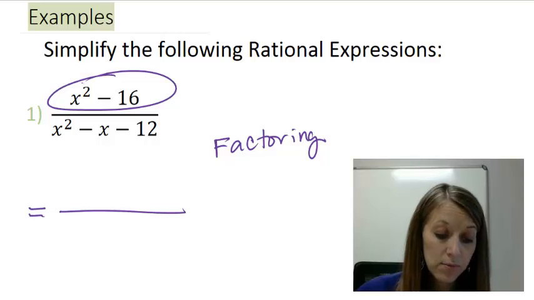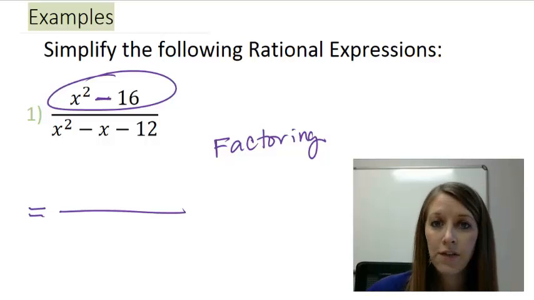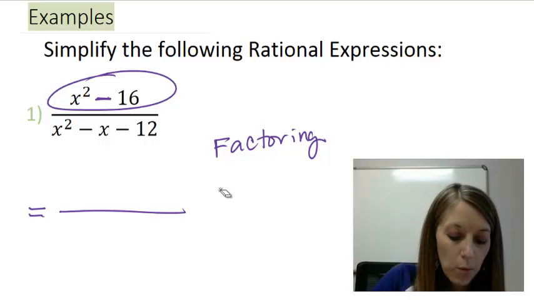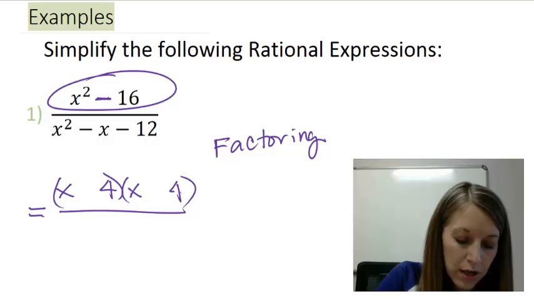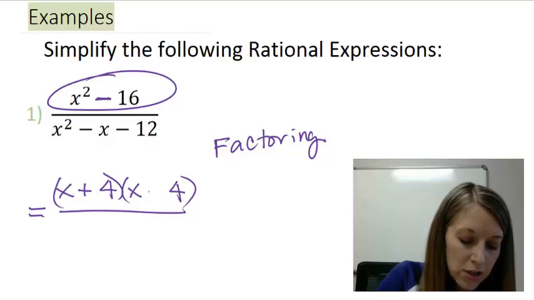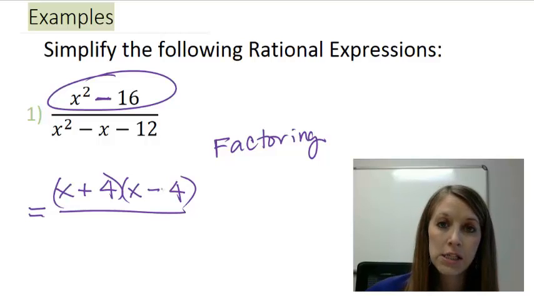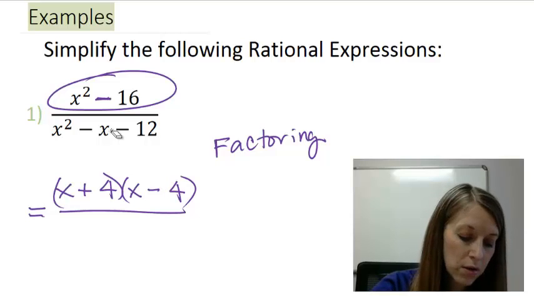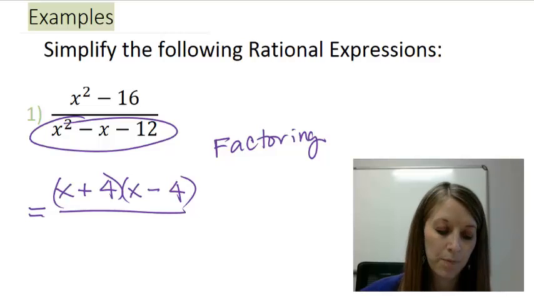I have two terms, which are both squares, and this is a subtraction, so this is a difference of squares. So I'm going to set up my two sets of parentheses. x times x gives me x squared, 4 times 4 gives me 16, and these factor into opposite signs, one positive, one negative, because difference of squares always factors into conjugates. Now my numerator is factored completely, so let us switch our focus to the denominator.